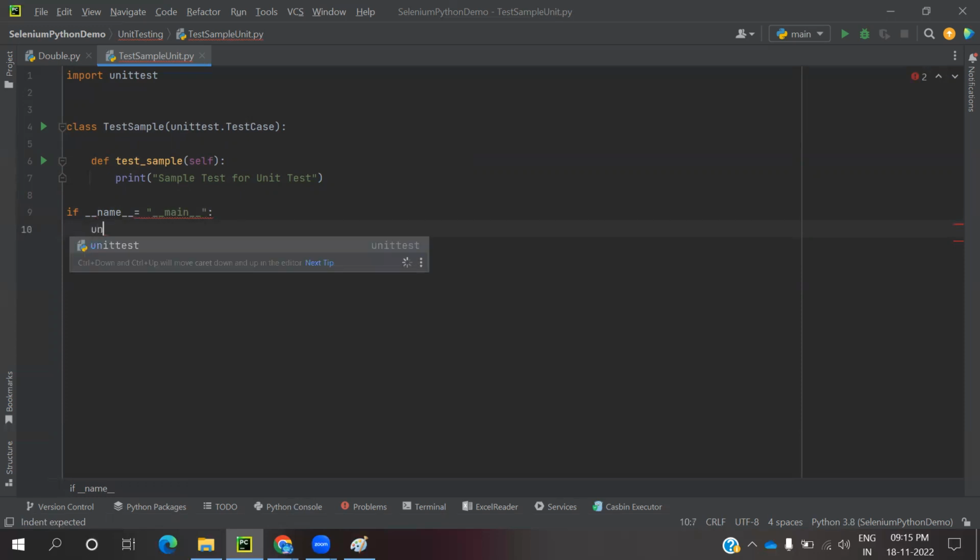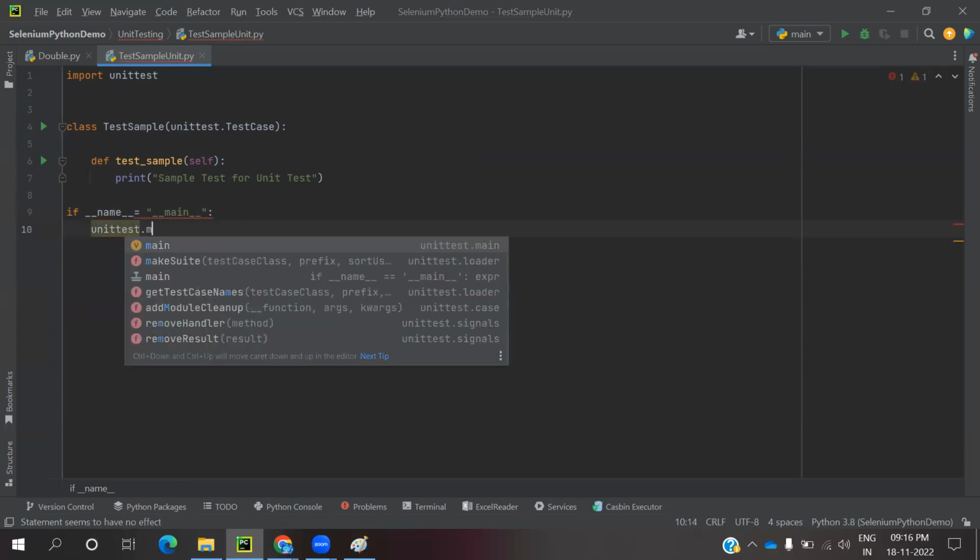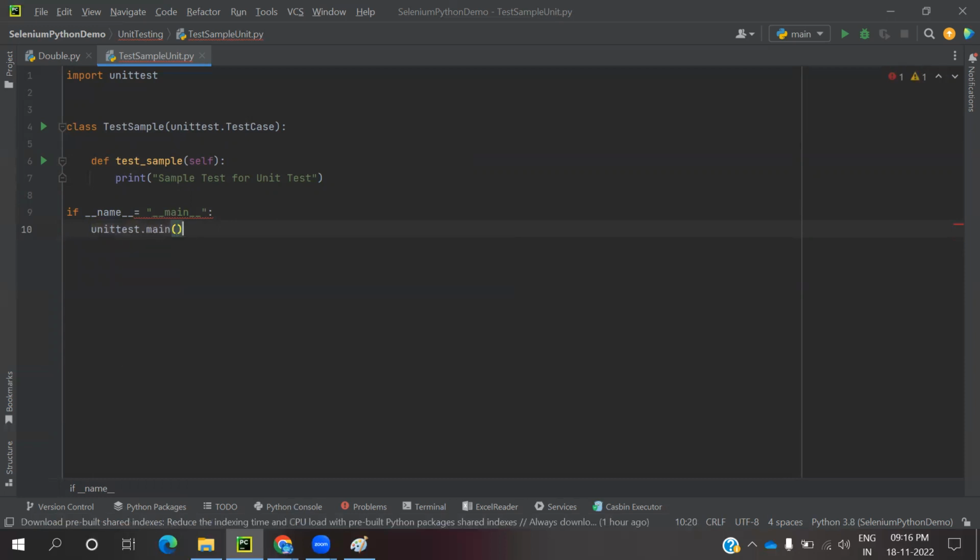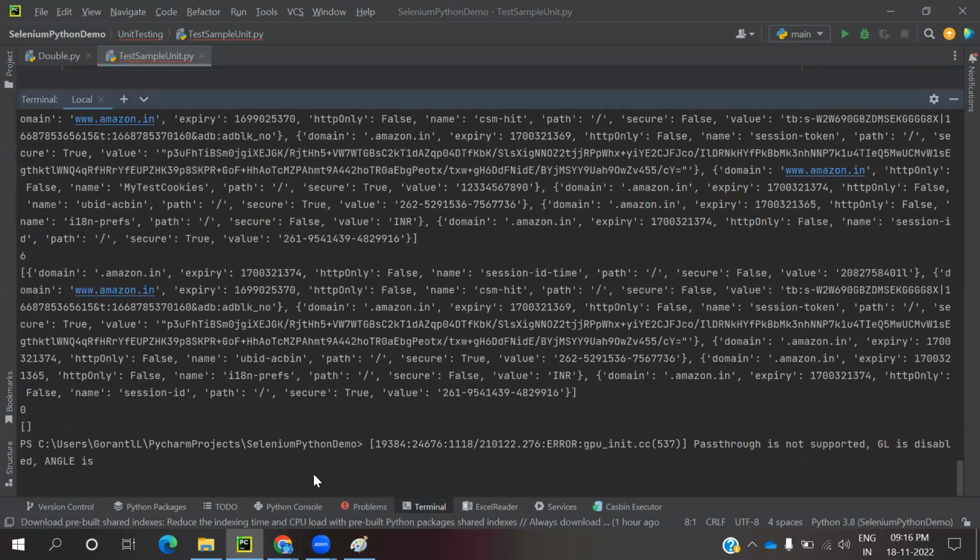Now you can use unittest.main. Okay, now we can go ahead and run here.